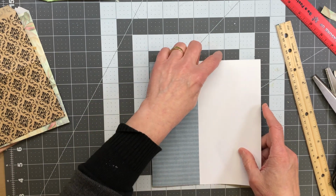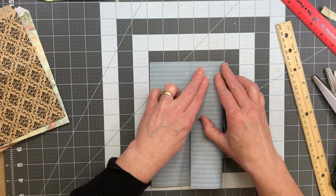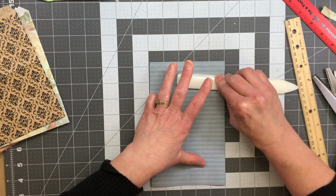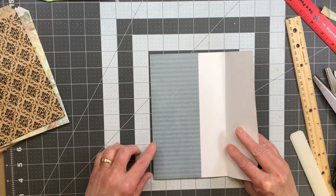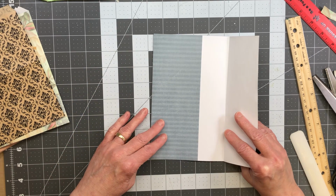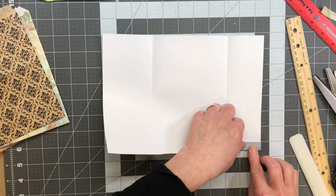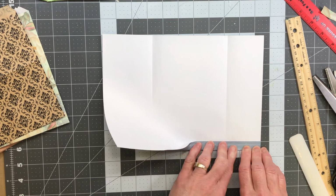1, 2, 3, 4, 5, and then I could just take this one here. If I want the width to be smaller, then I would just take it in a little bit more. Then I'm going to use my little grid here, and 1, 2, 3, 4, 5, 6, 7, 8. There's 8. So, and I'm going to fold that in. I'm not even going to worry about it. Actually, I really don't care how big the bag is. I just want to get one made. So, because I'll use it no matter what.